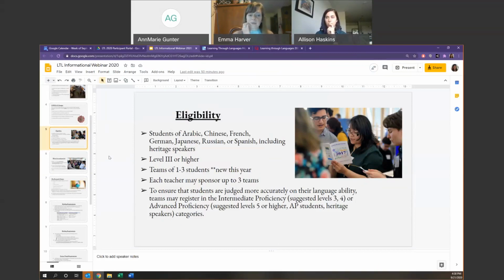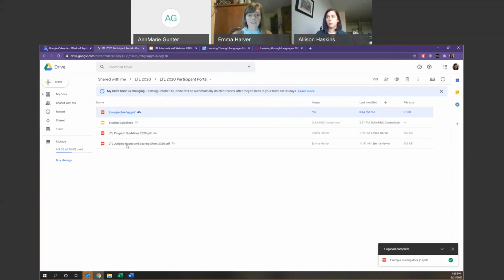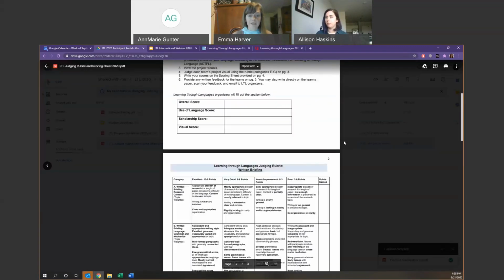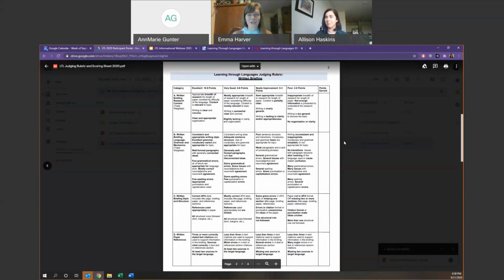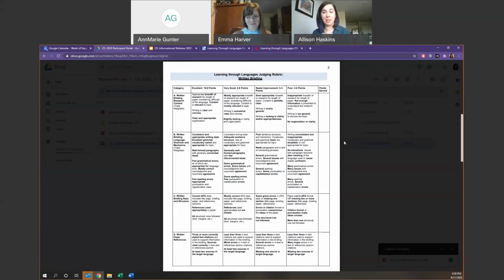And Allison, similarly, I think if you'd like to elaborate a little bit more on the scoring and how it's changed. If you've participated in Learning Through Languages in the past, it used to be kind of a vertical, was it lateral, Allison? I can't remember, you described this so well. So this is another change we started last year. We're going to keep it up this year, even though we've gone fully virtual.